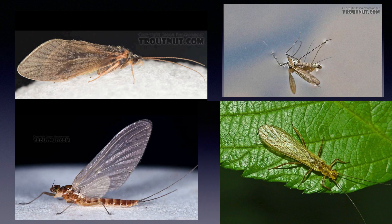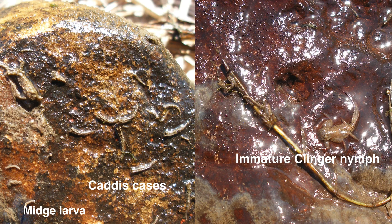Obviously, if you see organisms, try to capture one and note its size, shape, and other features. I hope to get you capable of general identification today, but even if you don't know what it is, try imitating the organism as best you can and fishing it in different ways. Look up the organism when you get home — sometimes that will explain why it did or did not work, and that's starting to learn entomology. Additionally, when fishing is slow, pick up stream vegetation and rocks in various water types and try to identify what's there. Here are some midge larvae, some caddis cases — note that these are somewhat square in cross-section in this particular species — and an immature clinger nymph. But don't over-interpret what you find; you really need to know what organisms are present in the drift now, not what organisms are hiding under rocks. But this does help you see what organisms are present in your stream, what water types they exist in, and general sizes of common organisms.